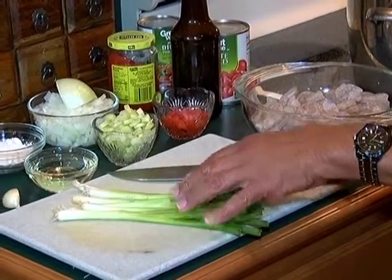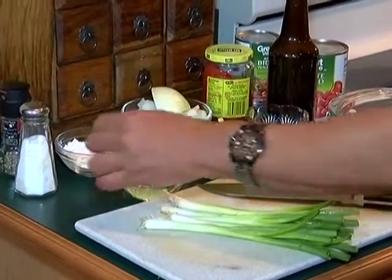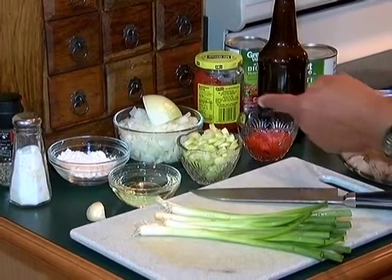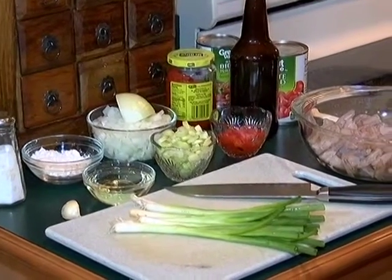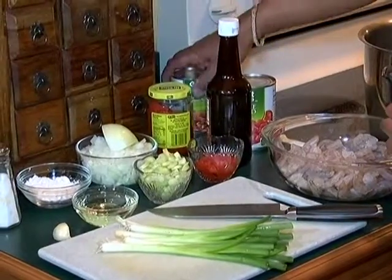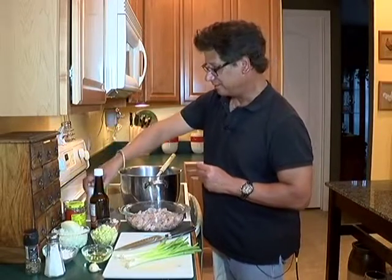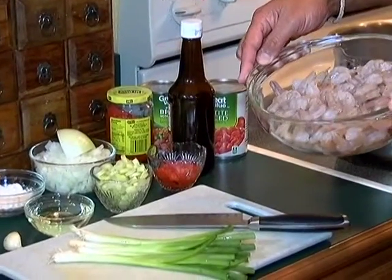6 green onions, 5 tablespoons of vegetable oil, a clove of garlic, salt and pepper to taste, 1/4 cup of all-purpose flour, 1/2 cup of chopped celery, 1 whole onion that'll be chopped, 1/4 cup of diced red bell pepper, 1 tablespoon of Worcestershire sauce, 1 can of diced tomatoes that includes jalapeno, and 1 can of diced tomatoes. And because this is a shrimp dish, 2 pounds of peeled shrimp.